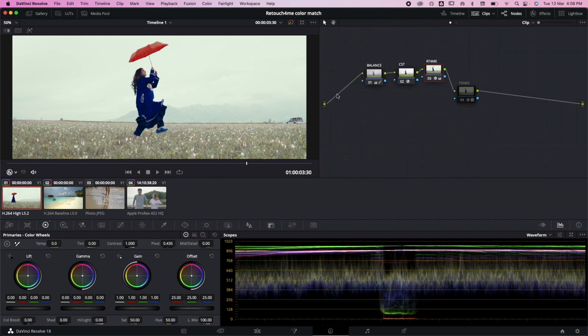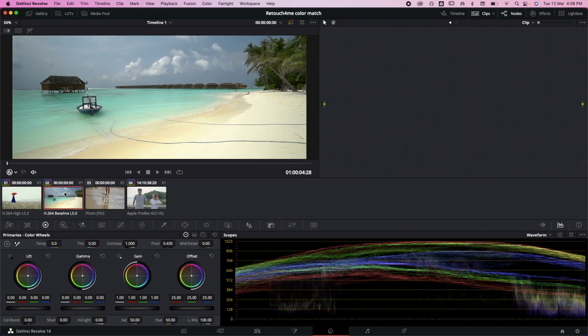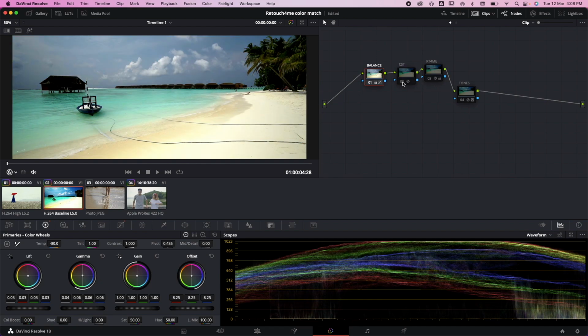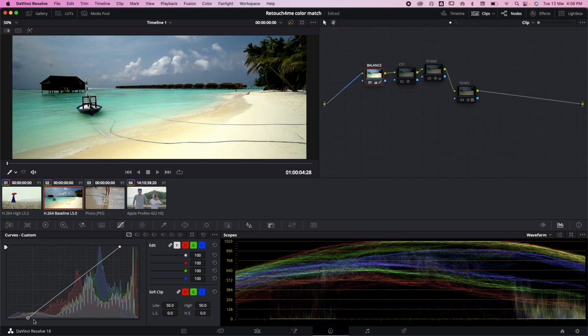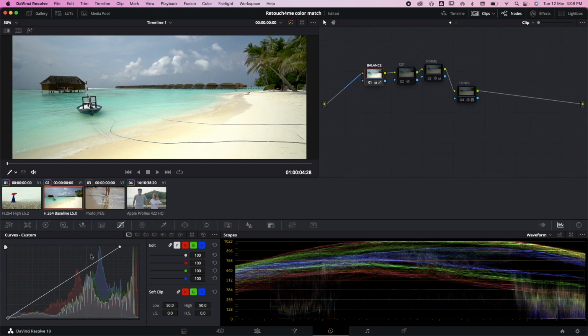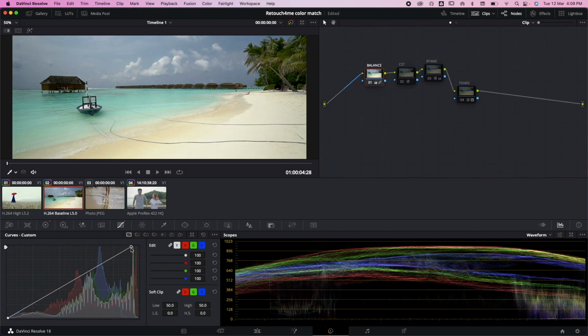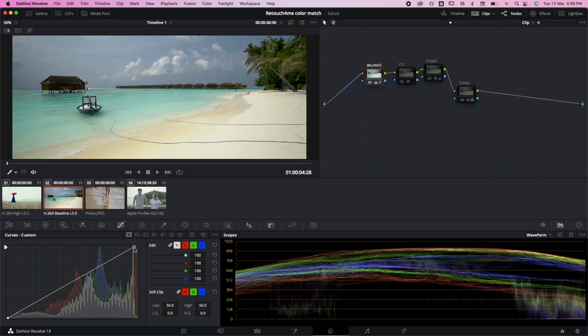So I'm going to copy this and apply it to other footage, and let's see how best they can work as well. Ooh, this is a bit too much. So I'm going to turn this off and correct certain things here. Okay, so you can see this is pretty... and I'm going to bring it down a bit.